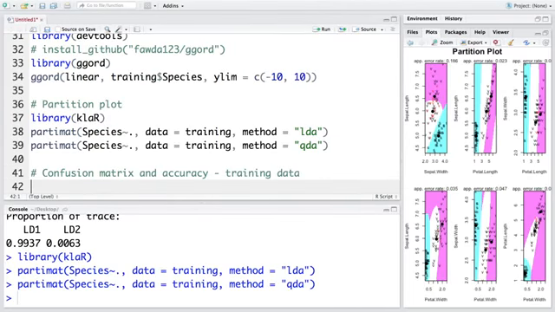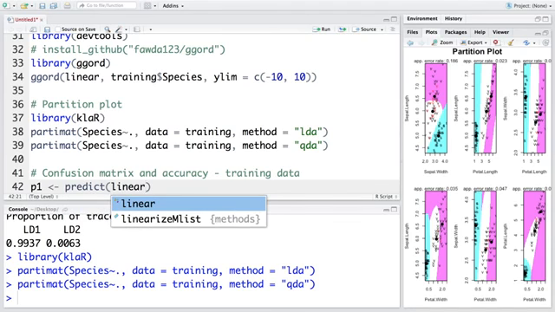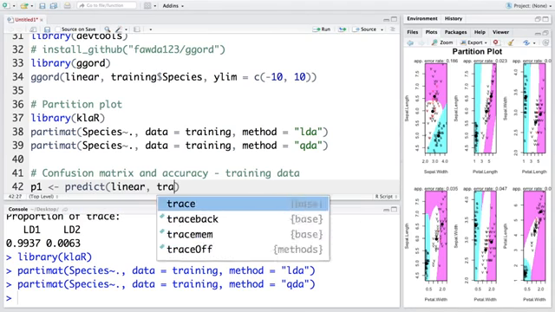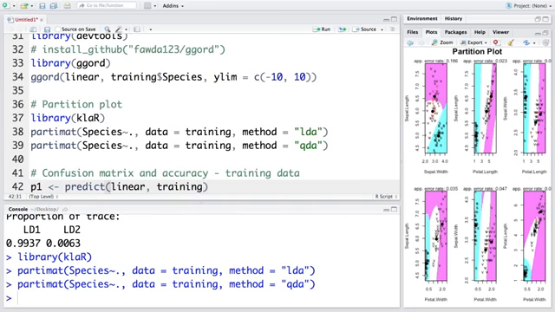So let's store predictions in p1 for developing the confusion matrix. We'll use our linear model that we developed, and our data is training. And to get the class values, I'm putting a $ outside the parenthesis, and we can say class.